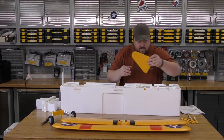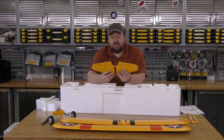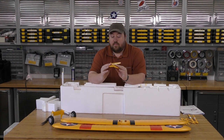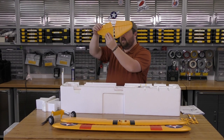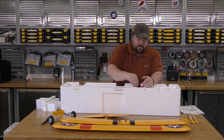Next up, what have we got here? It looks like part of our tail. There's the other half. Carbon spar goes in between them. Sections locked together. Not bad. Now, one thing that I have become pretty obsessive in checking for are the hinge types. We'll get into that a little bit later as we do our build.